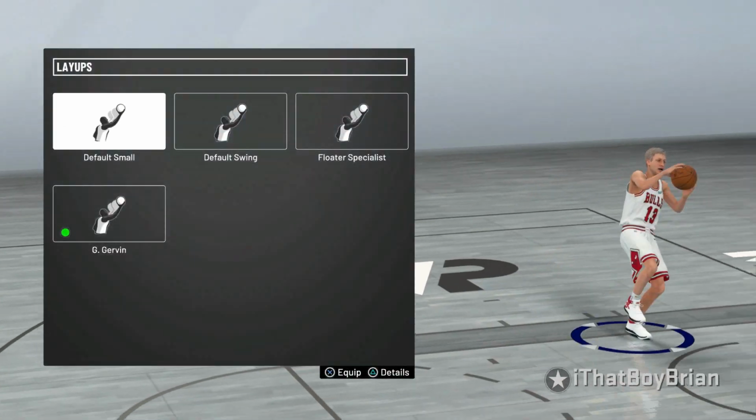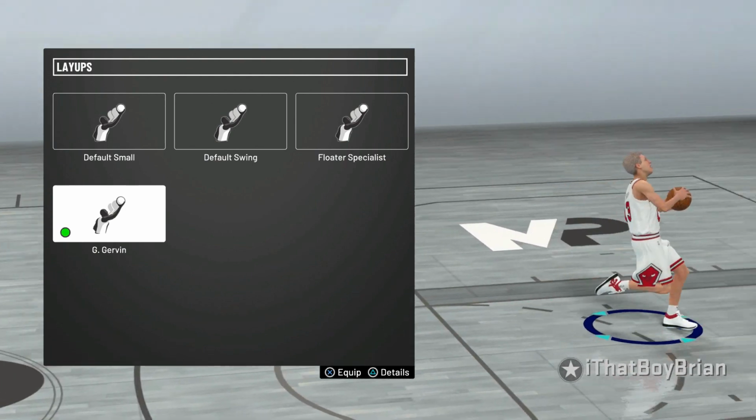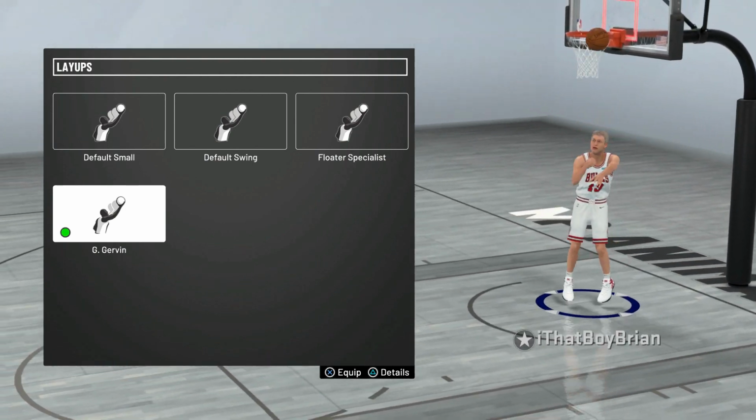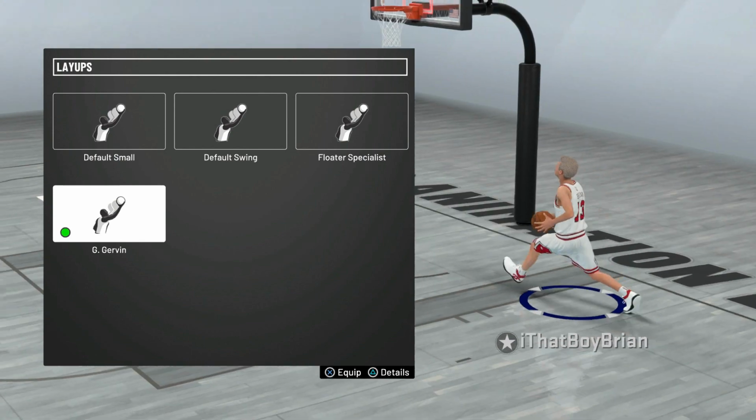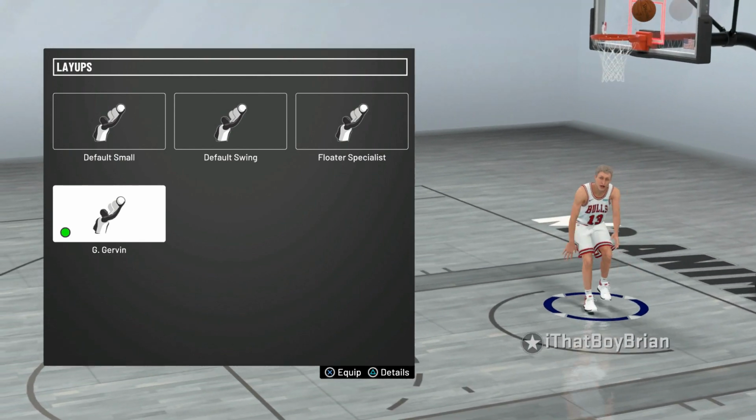Now for layups, I was able to do George Gervin. I can't do Circus because I don't have the 80 overall or the 80 layup rating yet, but this is like a jelly one right here. You guys can see him jelly there. Then you can see the reversed behind the head layup. So that's the layup package, George Gervin.